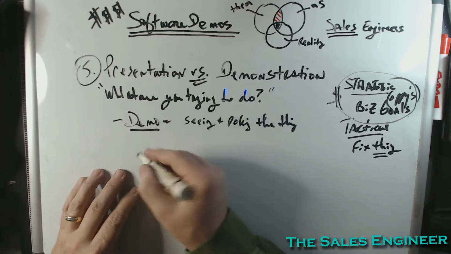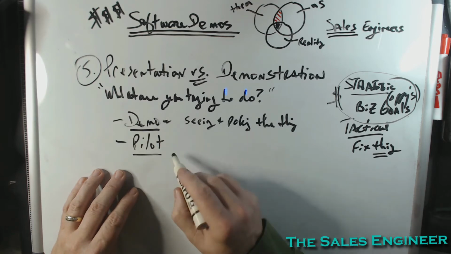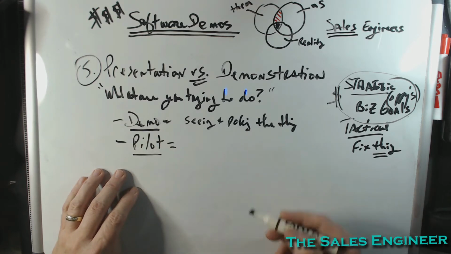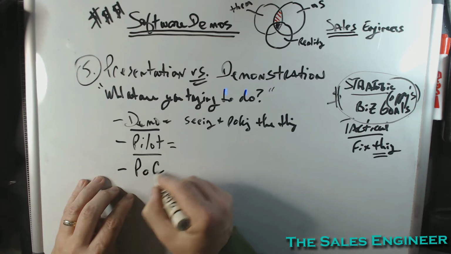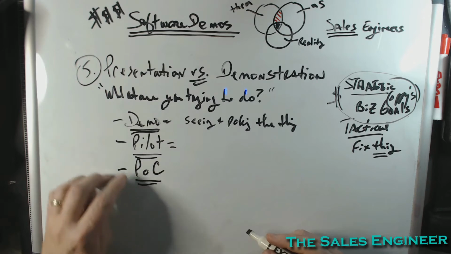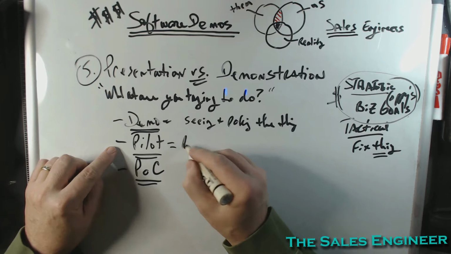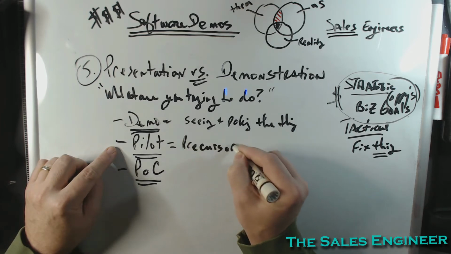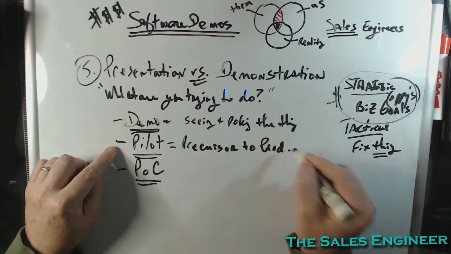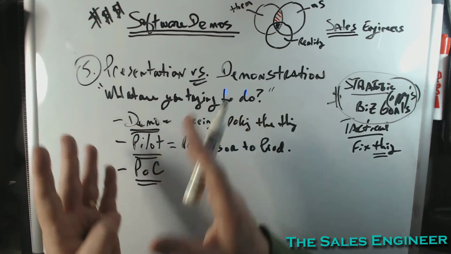The next thing that you do to make things happen in the sales cycle is something called a pilot. Now, a pilot is not, unfortunately for people who don't really do this a lot, the same as a proof of concept. A pilot program or a pilot installation, a pilot system is one that is put in as a precursor to production.